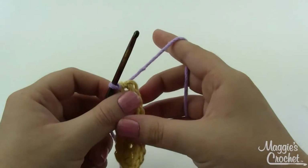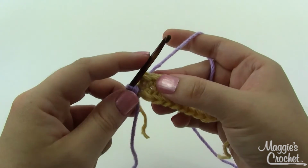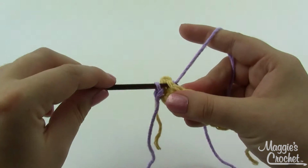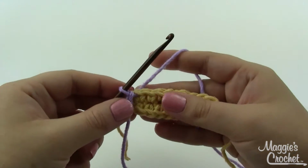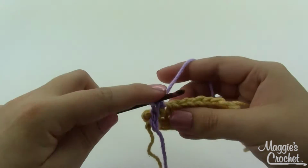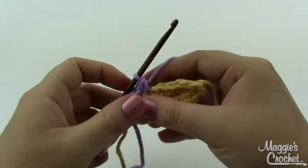So we're going to skip, working around the side, we're going to skip this first slip stitch, and in the single crochet we're going to slip stitch in that. So just go right into the top of the single crochet, grab a loop, pull it through the loop already on your hook. Then in the next 3 single crochets we'll do 1 single each, 1, 2, and 3.